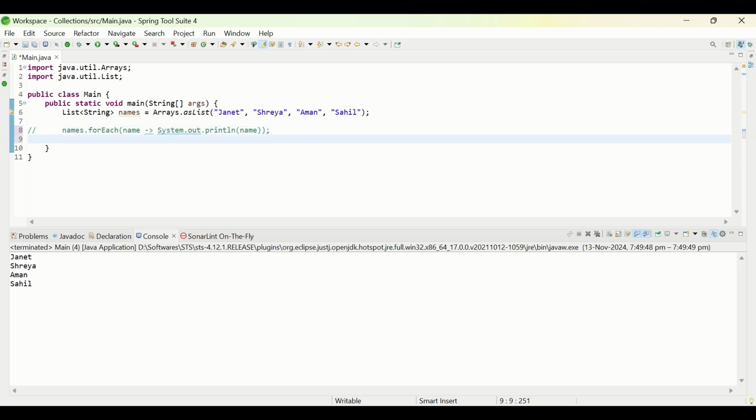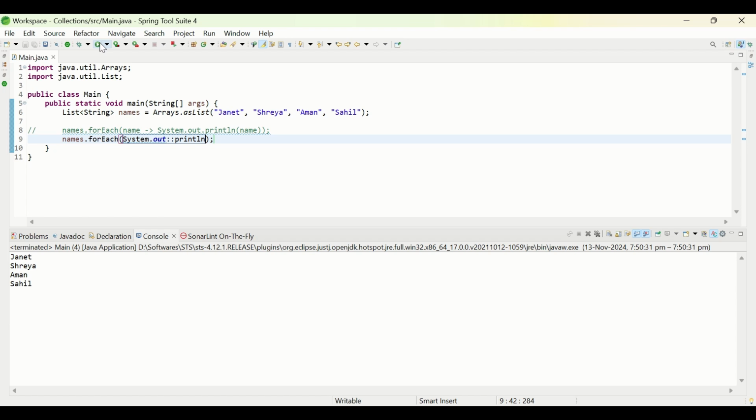And now I am going to use the double colon operator: names.forEach, and I will write System.out::println. Let me save this code, and now if I run this code again, you can see it is printing the same output. So this is where we can use the double colon operator to replace the lambda expression.